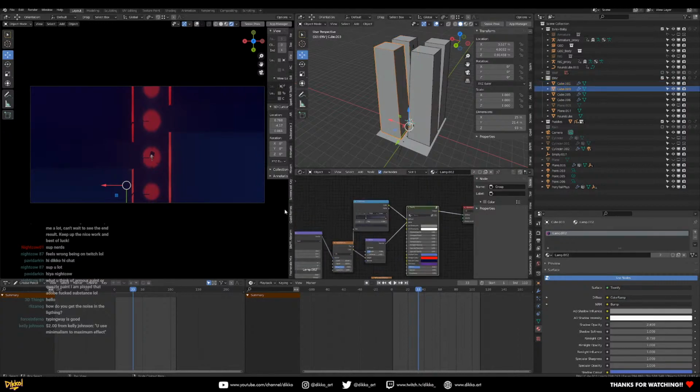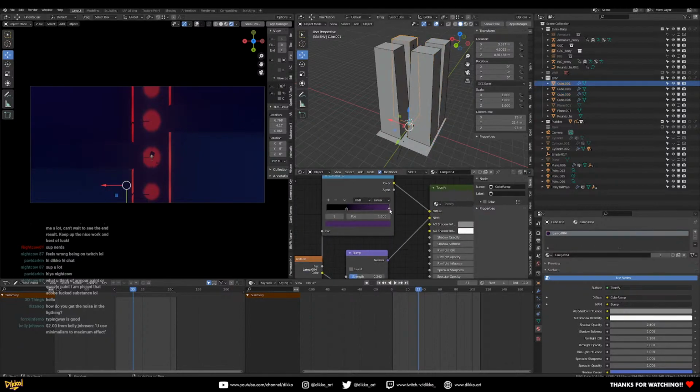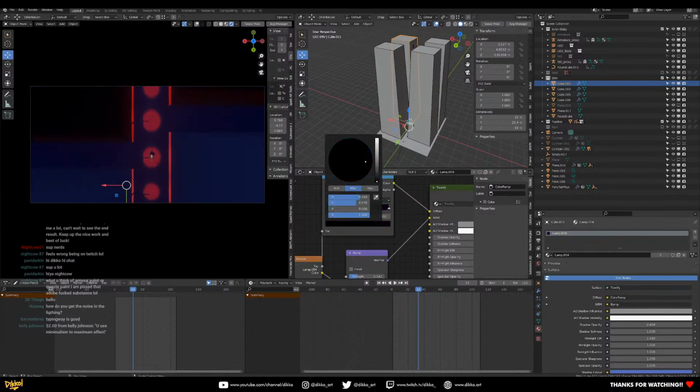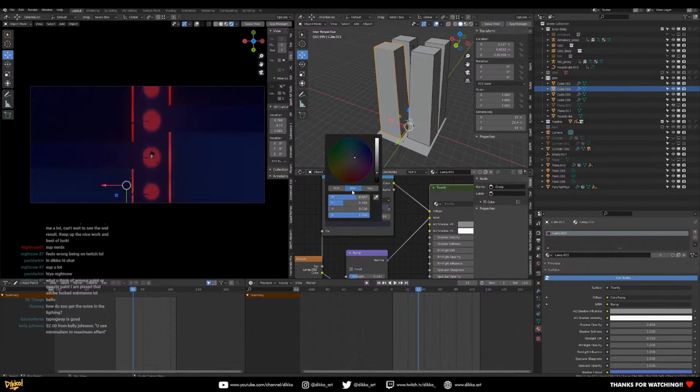For instance, in this building here, you can see that these two buildings are darker already. But I'm almost tempted to make it completely black and play with the idea of contrasting elements.